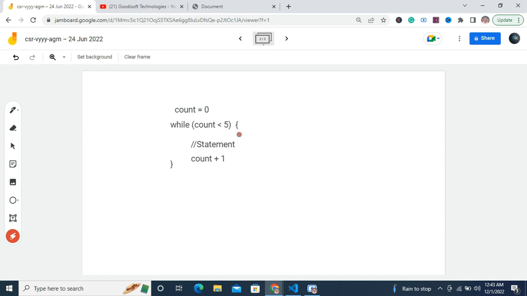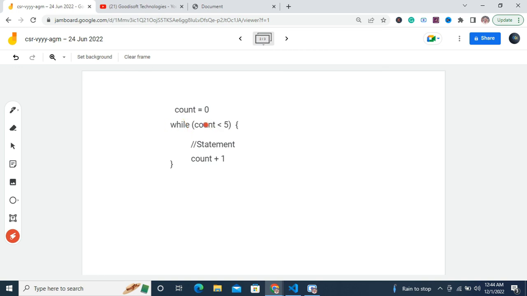Then the loop will bounce on this curly brace and see that it's a loop, then it has to go back again and check the condition. At this stage, the count will be equals to 1, right? So it's going to check, is 1 less than 5? No, 1 is not less than 5. It's going to come inside here and add 1 again to count, making count 2 at the second stage, and see that this is a loop. Then it will still go back again to check the condition.